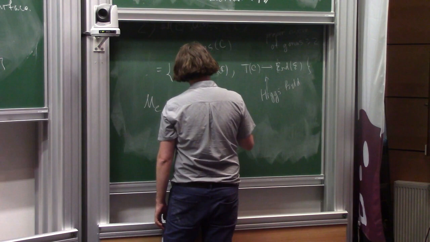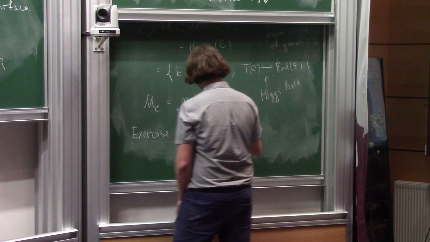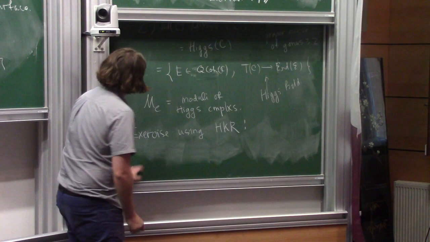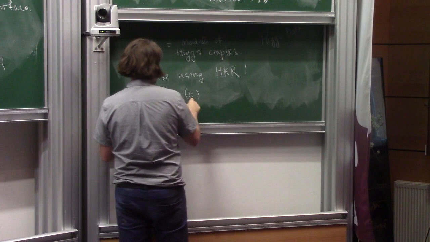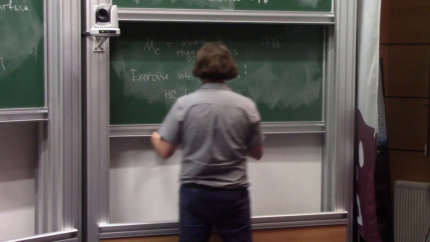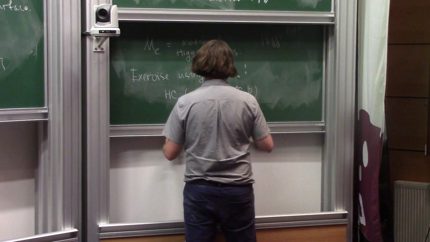And a fun exercise using the Hochschild-Kostant-Rosenberg theorem is to compute cyclic homology of this category. So it has some different components of different weights. Remember I said in the geometric case there are extra weights on cyclic and Hochschild and so on. So this is just functions on T star C. There's nothing much interesting there.